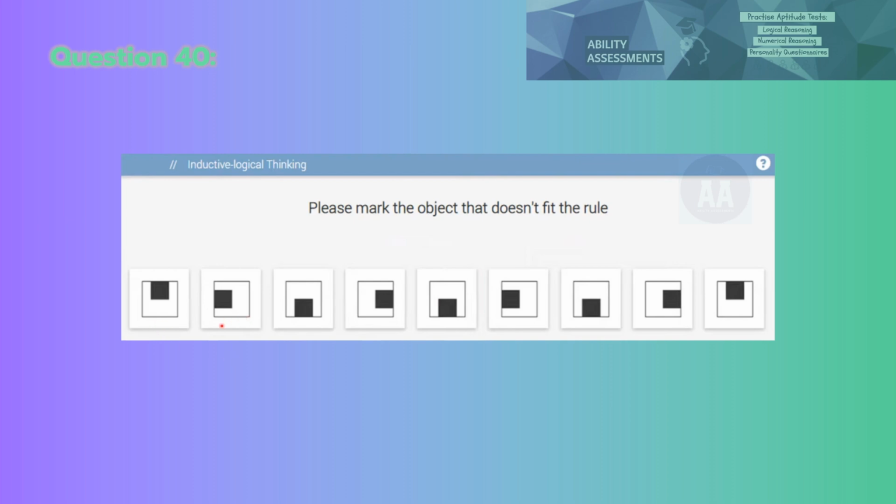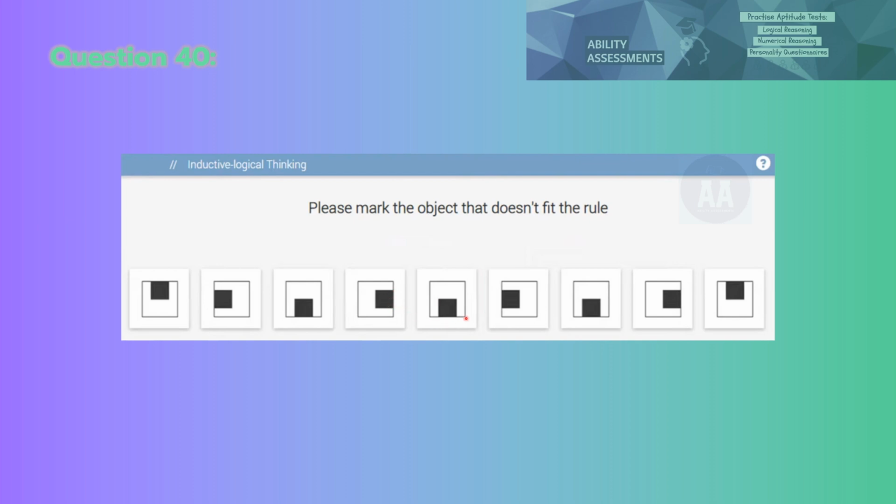And what you can see is that the black square has shifted or moved to the left, or basically it's shifted anti-clockwise. So it's moved 90 degrees anti-clockwise. So it's gone from the top to the left, and then again from the second to the third object, the same thing has happened. The black square has shifted 90 degrees anti-clockwise, and then again in the fourth object it's shifted 90 degrees anti-clockwise. And so this is most likely going to be our rule, that the black square shifts 90 degrees anti-clockwise each time.